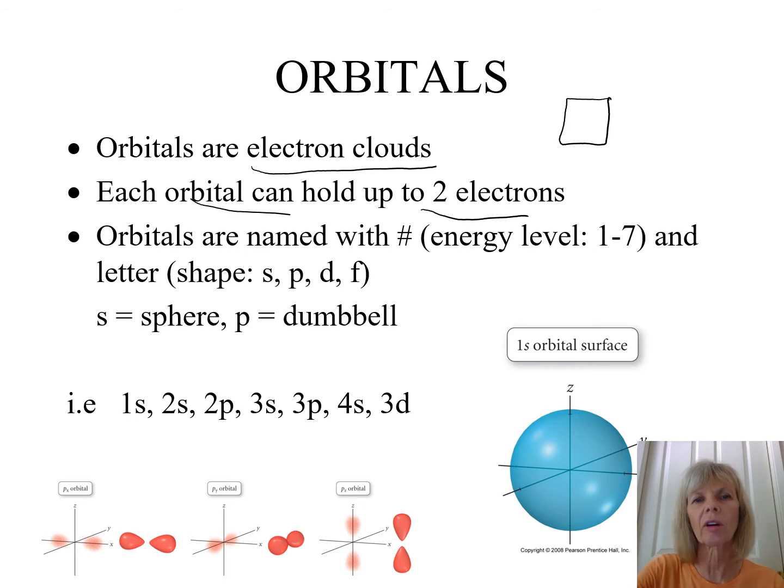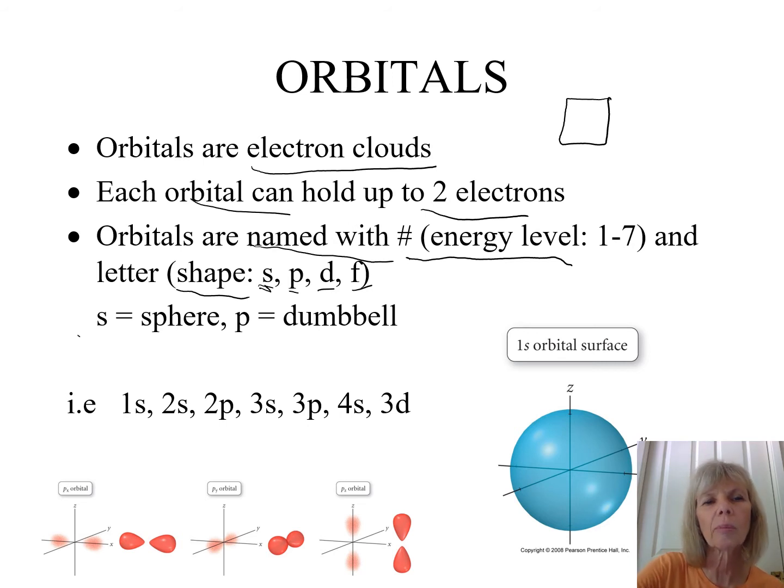So the orbitals are named, which is what we say is our address, with the energy level, where you'll find that electron, anywhere between 1 and 7. And then we assigned s, p, and d. We can also do f. And we said that's based on the number of bedrooms or orbital boxes. An s is when you have 1 box, the p was 3, but what the letters really represent is the shape that the electrons create when they're moving around.